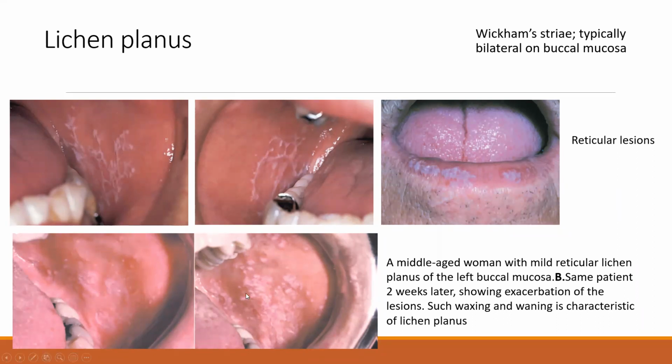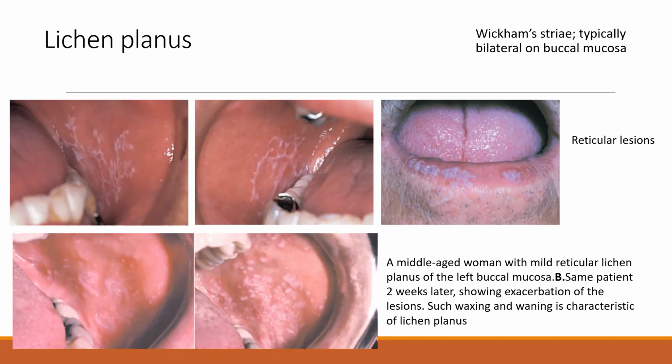This is another example where the patient had a reticular lichen planus with some elevations. These are papular type. It has a combination of papule and reticular pattern. And this lesion flared in a 2 week period of time, and this is how it looks. This is one of the characteristic features. It can increase anytime, and suddenly after 2 weeks it can decrease. Some say it is hypothesized to depend on stress levels.